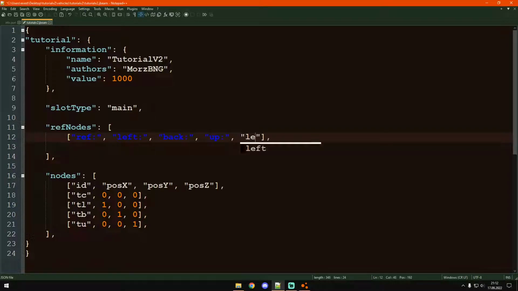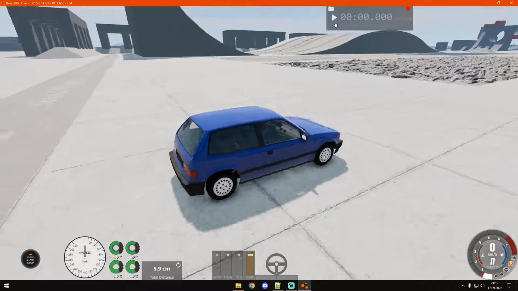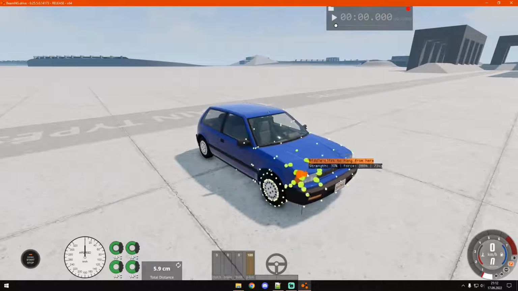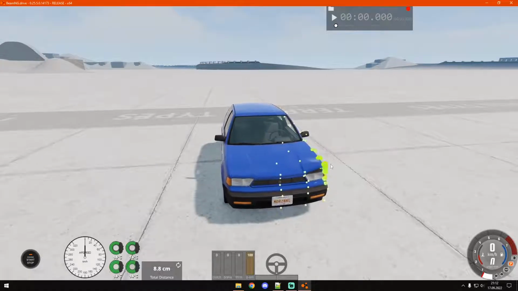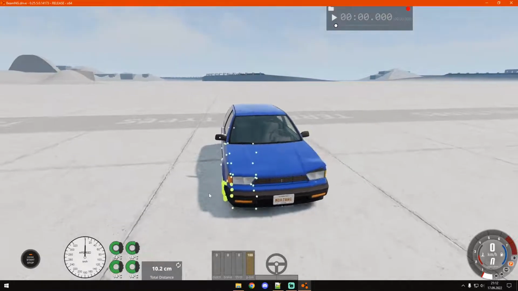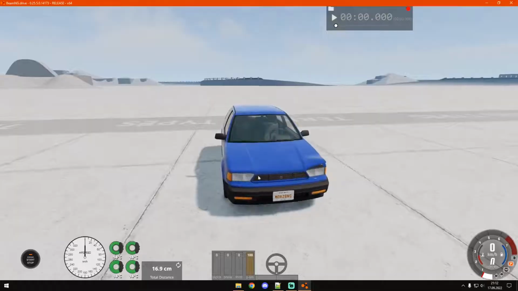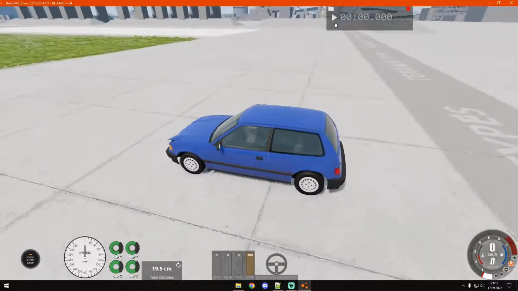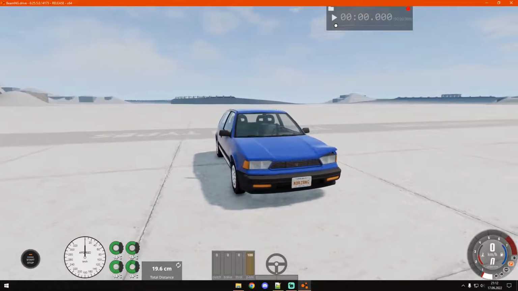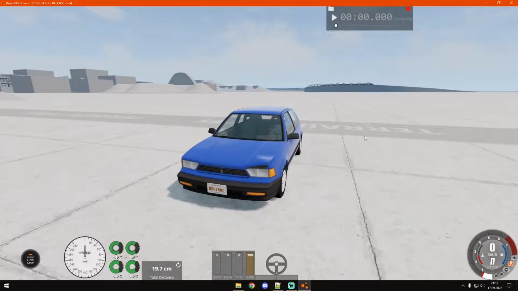There is also the left corner and right corner, but we won't be dealing with them right now. Left and right corner are basically here at the front of your car, and they are mostly used for triggering checkpoints, for example, or so the AI knows where the outermost edges of your car are, things like that.